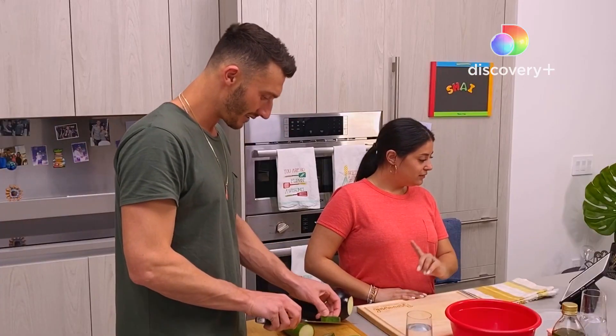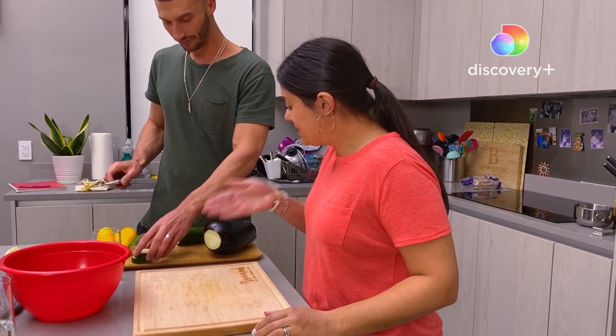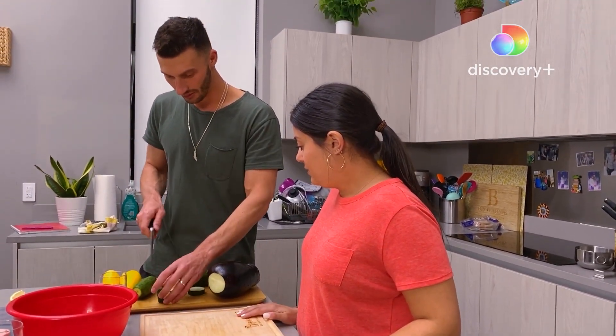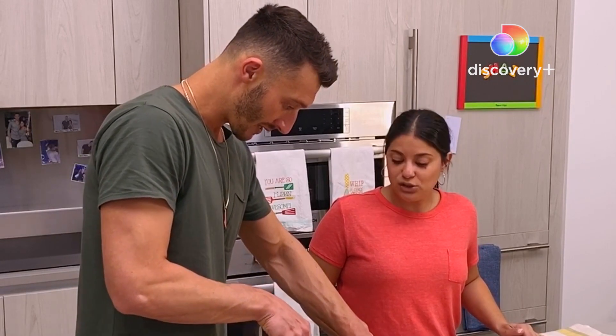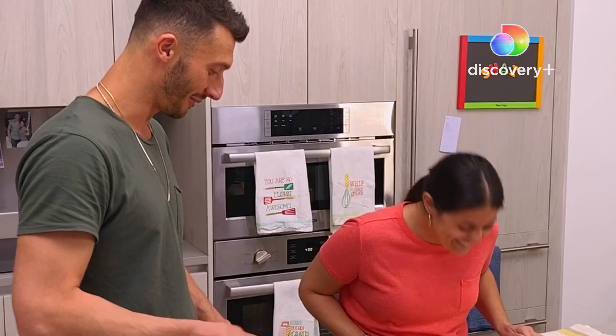Is this big enough? That is too big. Too thick? Way too thick. They gotta be thinly sliced. You sure? Am I sure? I make these vegetables all the time. Yes, and then there's nothing left to them — just a little booger left instead of a piece of zucchini.